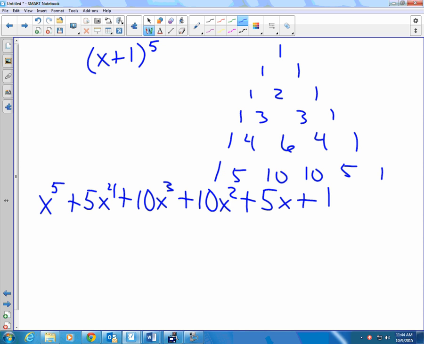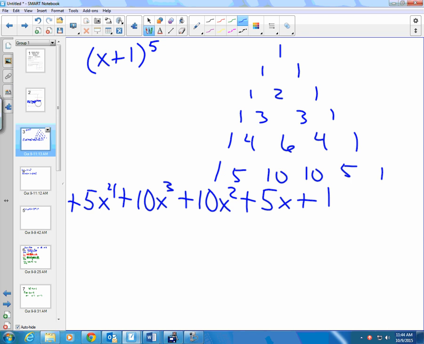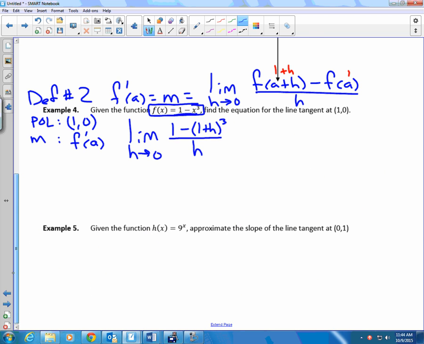Okay, so quick check up here. Folks, if you have x plus 1 to the fifth power and you use Pascal's triangle, I've expanded it that quickly. So it's actually a very useful tool, and we're going to do the same thing with this problem right here. So, to cube it, if you just make your little chart, 1, 1, 1, 2, 1, 1, 3, 3, 1. So this is the third power one because the second number is a 3.